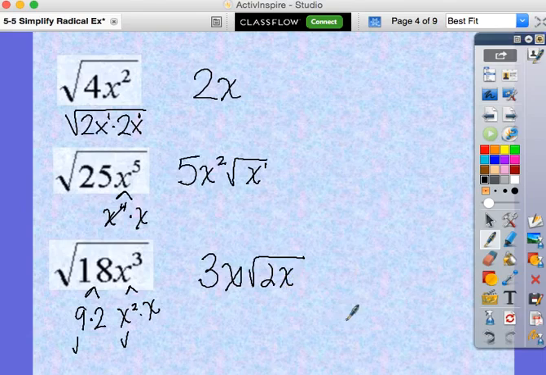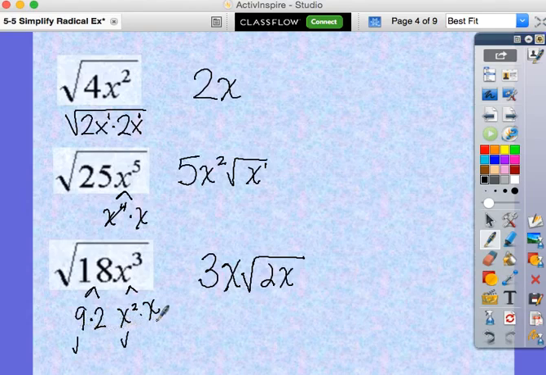Hold on. Couldn't you divide that by 2 and bring it out? No. Can you explain to me how you got that from that? Okay, let's go one at a time, because we are recording, so people who are listening are going to want to know what you're asking. So, what is your question? You need to say it louder. Okay. Explain to me how, when you wrote the 9 times 2 times x squared times x, how did you turn it into 3x?